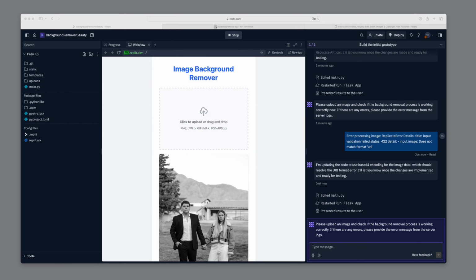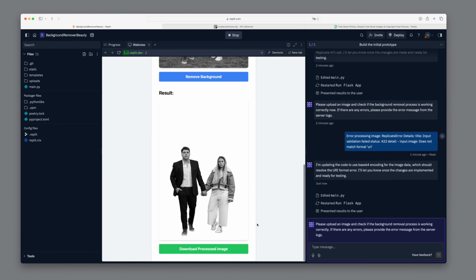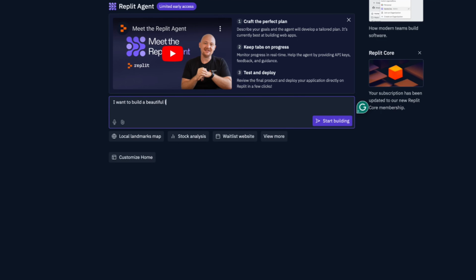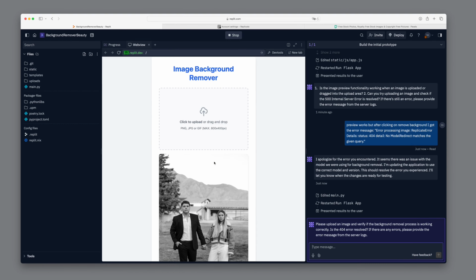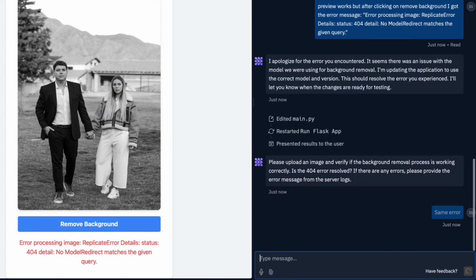Ever thought you could build a background removing web app in just 4 minutes? Today, I'm putting Replit to the test, signing up, investing $25 in their monthly plan, and diving straight into creating a sleek app using the Replicate API. We'll upload images, remove backgrounds, and see if Replit's promise of rapid development holds true. Along the way, we'll tackle unexpected errors and see if this time and money investment really pays off. Will we succeed? Let's find out.